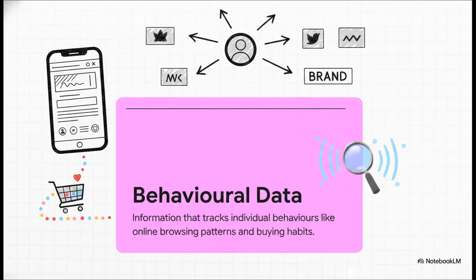Next is behavioral data. And wow, this one is absolutely massive in the digital finance space. It tracks, measures, and records individual behaviors. If you're logging a user's online browsing patterns on your app, their specific buying habits, or their brand preferences, and then leveraging that to sell targeted ads, that action directly triggers this reporting requirement.